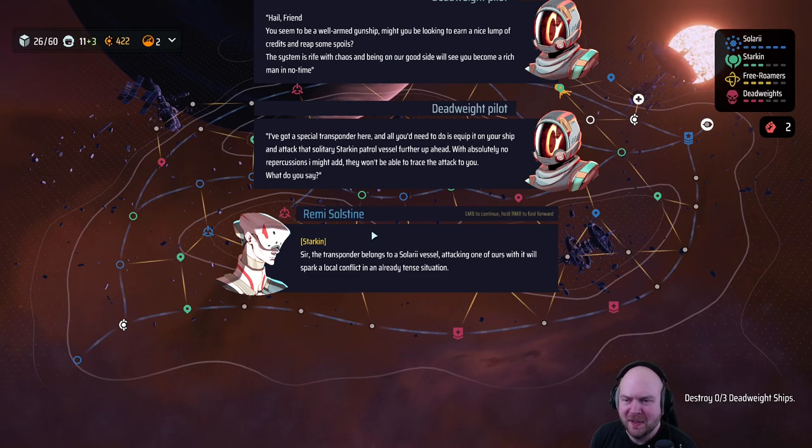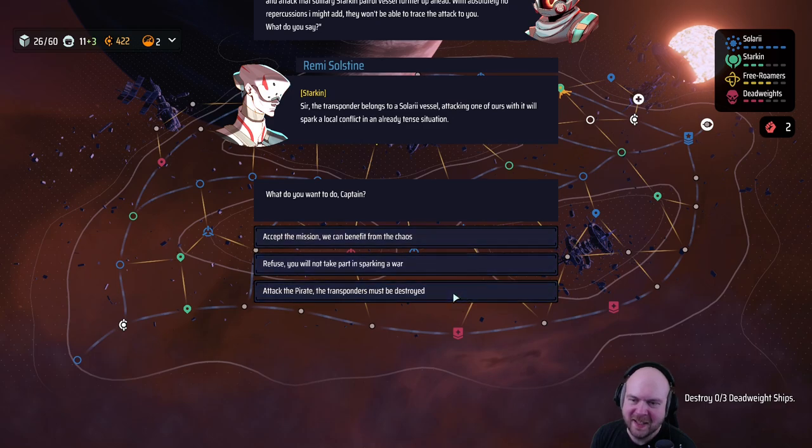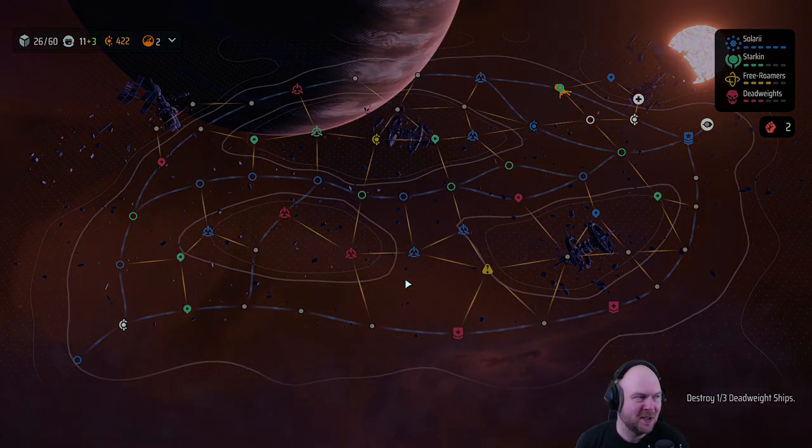Sir, the transponder belongs to a Solari vessel. Attacking one of ours with it will spark a local conflict in an already tense situation. Hey, let's attack this pirate. The transponders must be destroyed. And I really don't care about my pirate reputation at this point.